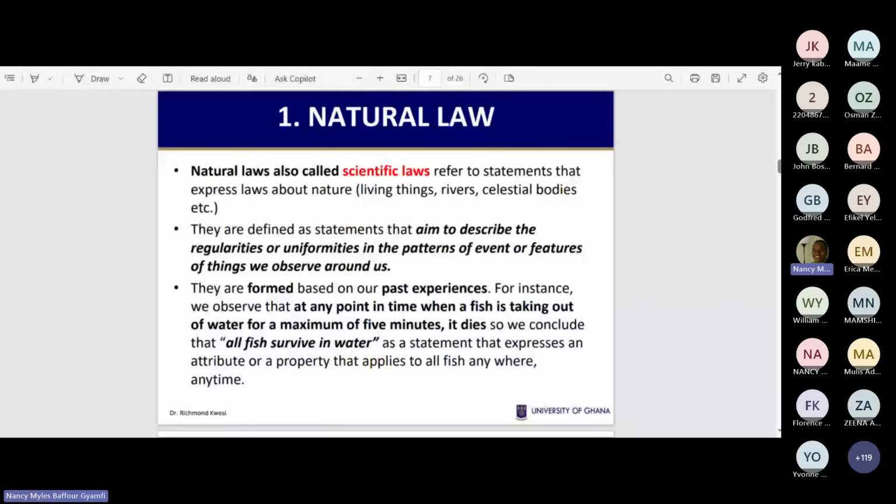Each one of these ladies in the past that we have known, observed, got pregnant, and their babies came in 9 months' time. So, based on that regularity or uniformity we detected in the patterns, we saw a pattern that runs through. We project that in future too, if Yaya has also gotten pregnant today, we expect, watch my tone of language, because I want to use that in a very simple way to help you see the difference between empirical law and normative law, okay? We expect that Yaya too will deliver her baby in 9 months' time.